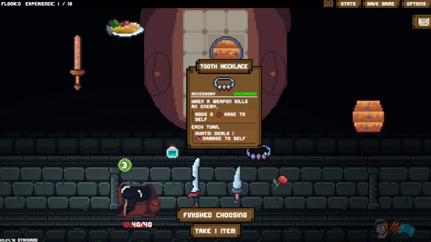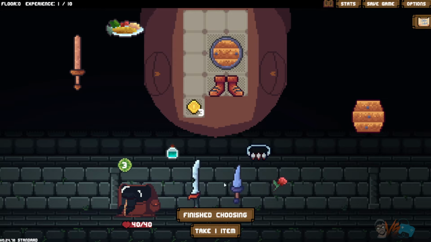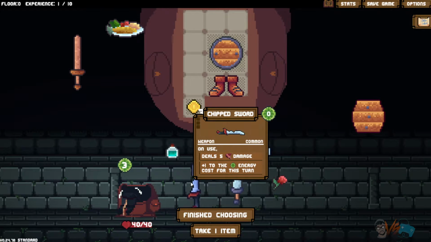What's this? 6 rage to self. I don't know what rage does. When a weapon kills an enemy, each turn, hurt yourself. That's kind of rough, unless you can heal yourself, right? Deals 5, +1 to energy cost this turn.